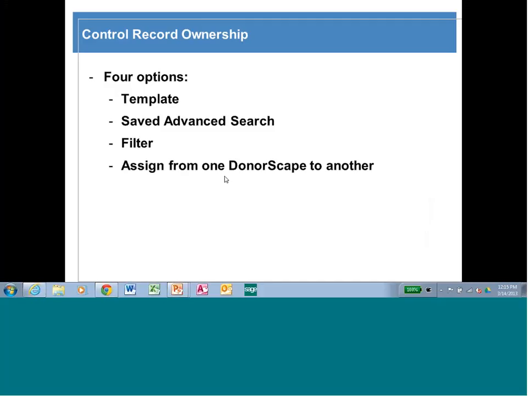You might want your gift officers to see within DonorScape only the records that are in their portfolio. Or you might want to let all of the DonorScape users who are affiliated with the med school see records that are under med school.